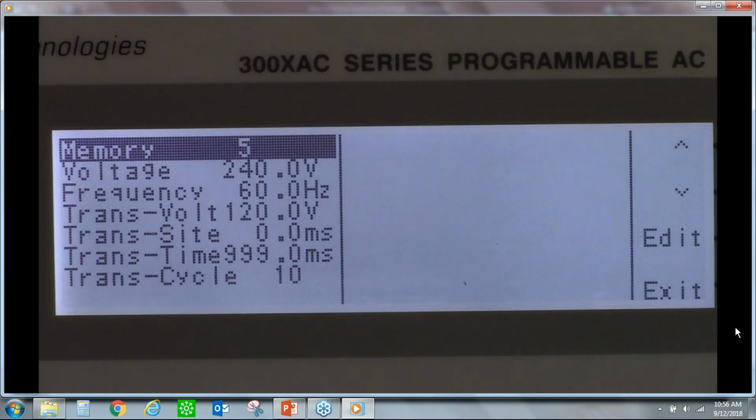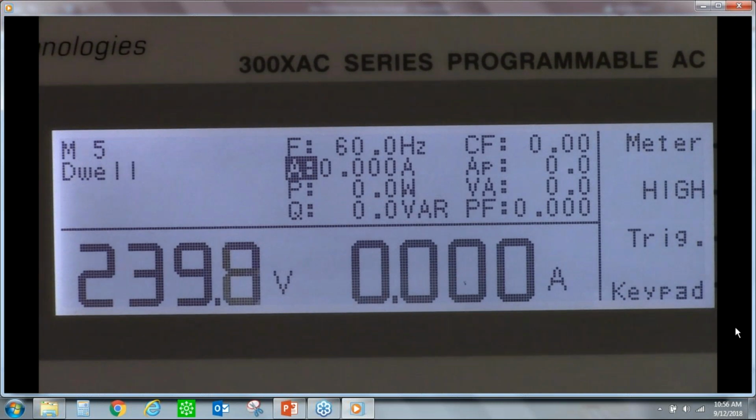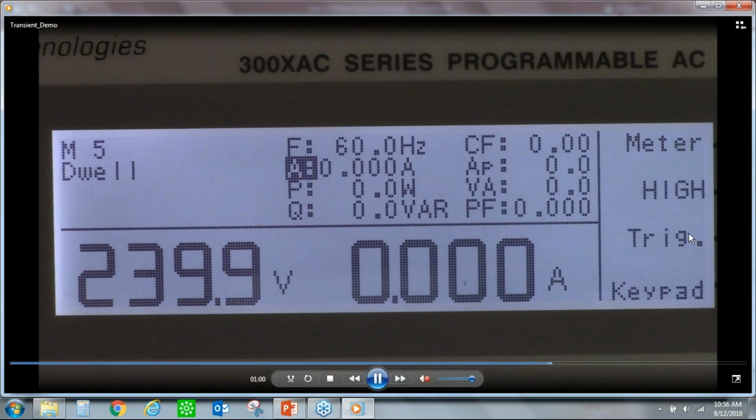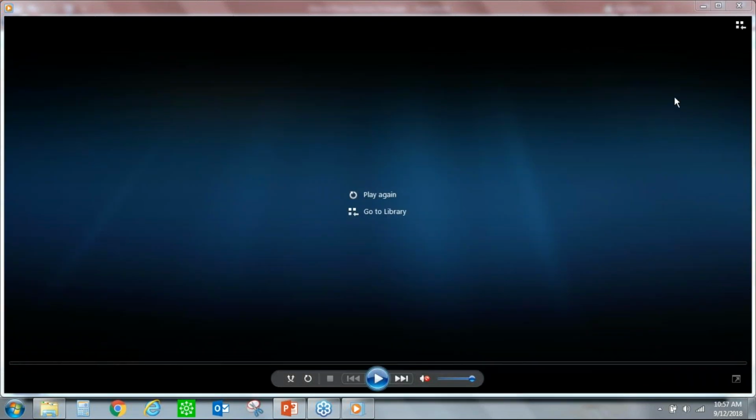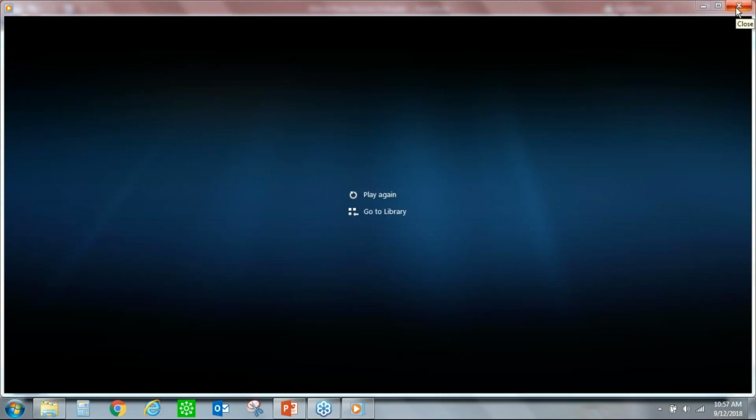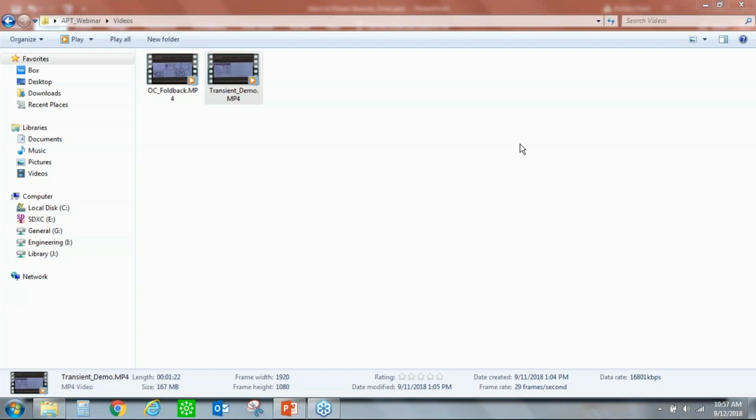transient. What you're going to see on the next screen is that we're going to output. So the voltage is currently being outputted. There's an option to trigger this transient. A trigger is a soft key here. It could be programmed, but on this one it is manual. When I press trigger, you will see that the voltage is being dropped to 120, and it's going to drop this for 10 cycles, which is 10 seconds, and the voltage is going to come back right up at 240. So what we did there was we allowed the voltage to operate at 240 and then drop the voltage down to 120 for 10 seconds. So these are line simulations when you're trying to do some transients.